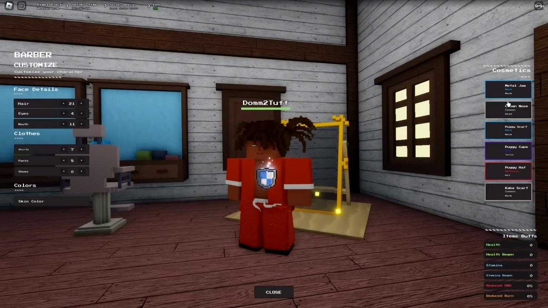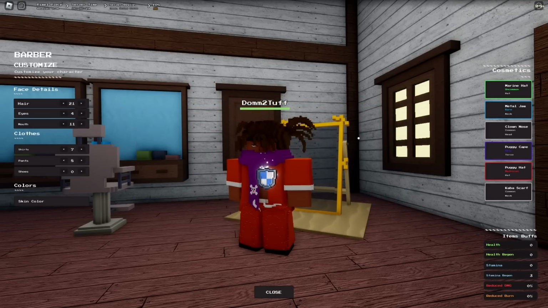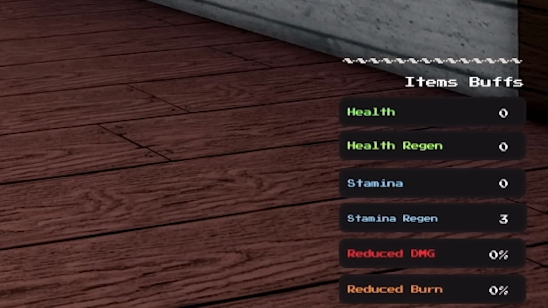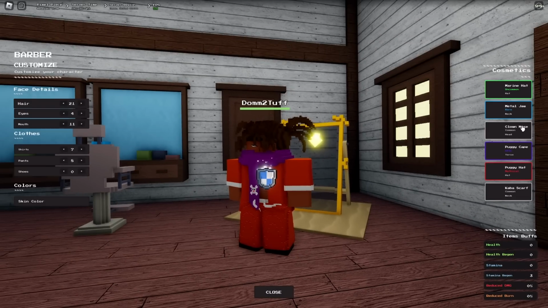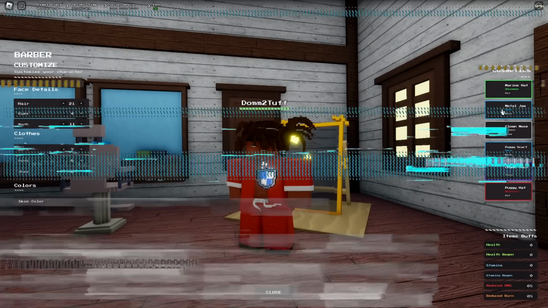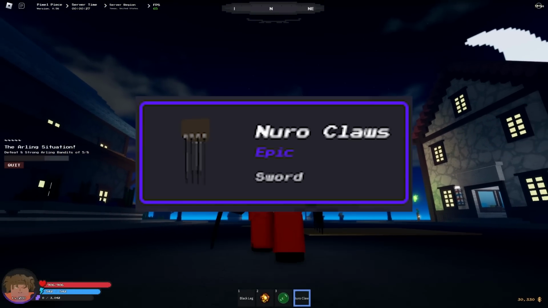Alright, and then the last item drop from Buggy is the Puggy Scarf. This scarf only gives 3 stamina regen, and it's a rare drop, so it's pretty mid. I don't wear it personally. I wear the metal jaw instead.